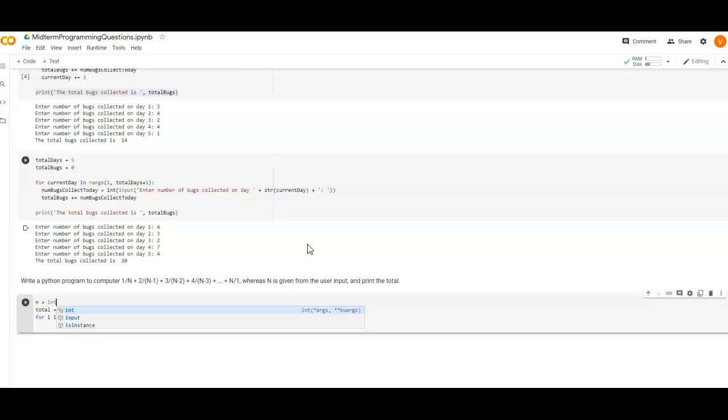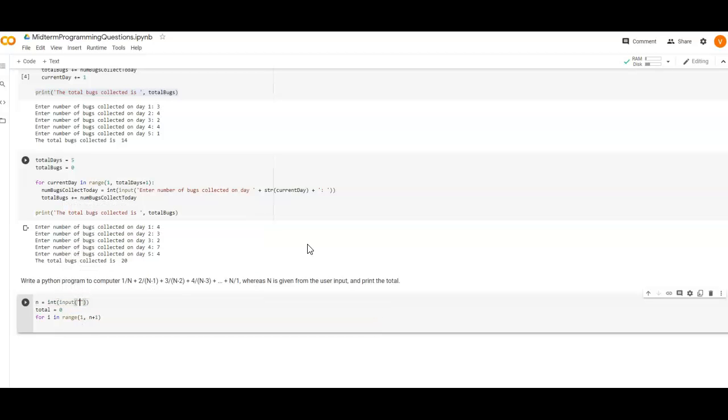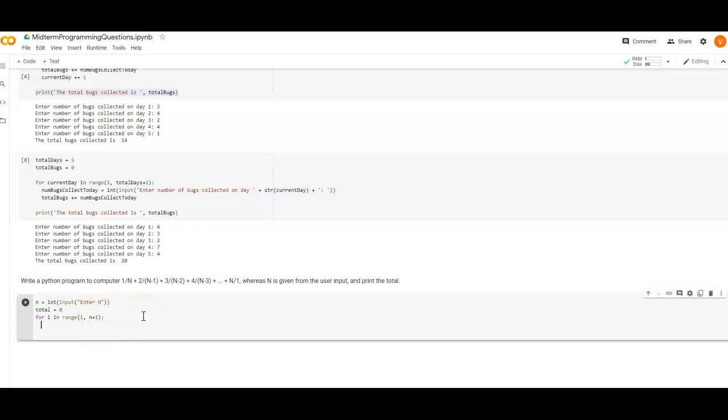So n should be given as user input, and enter n. And then this loop, make sure it loops n times, not 5 times.